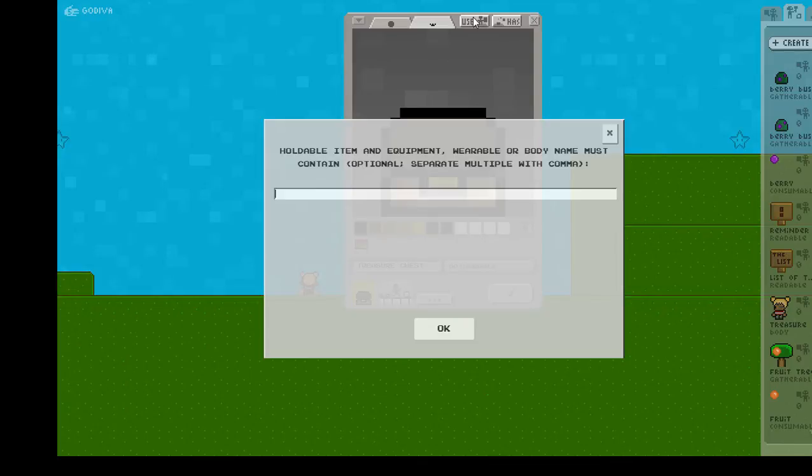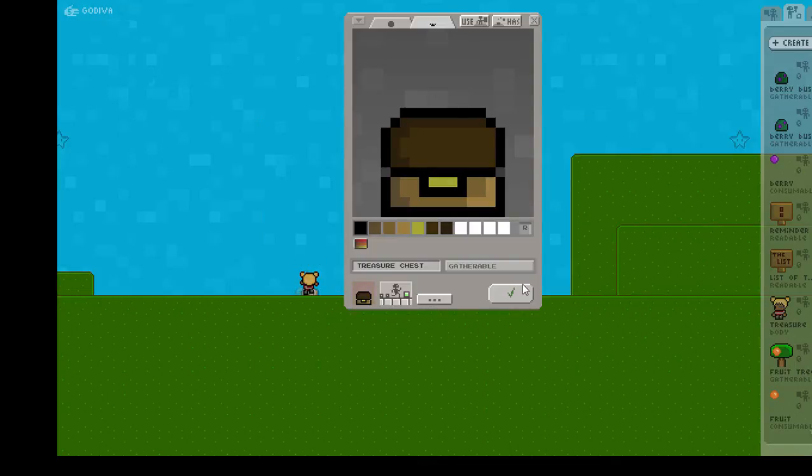Okay. So for use, I'm going to say you need a key. So now the chest is locked effectively. If I put this in the world and you didn't have a key, you would not be able to open it. And so inside the chest, let's put some treasure. And we just had a treasure hunt game in the world on Saturday, so I have quite a bit of treasure in my inventory that I could use.